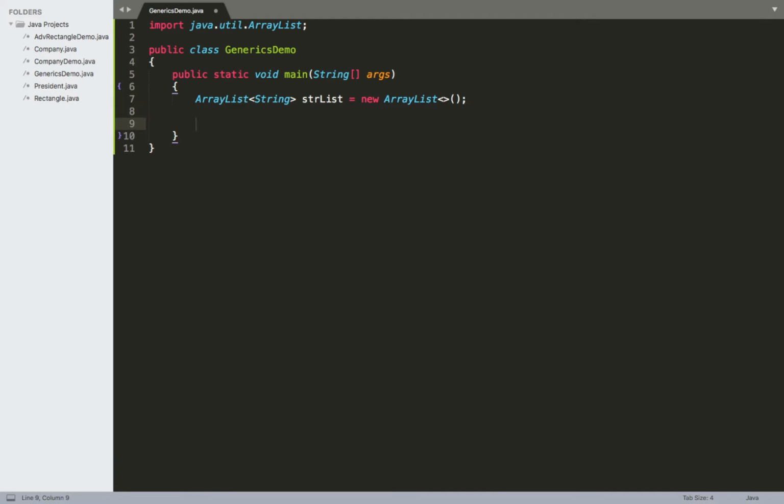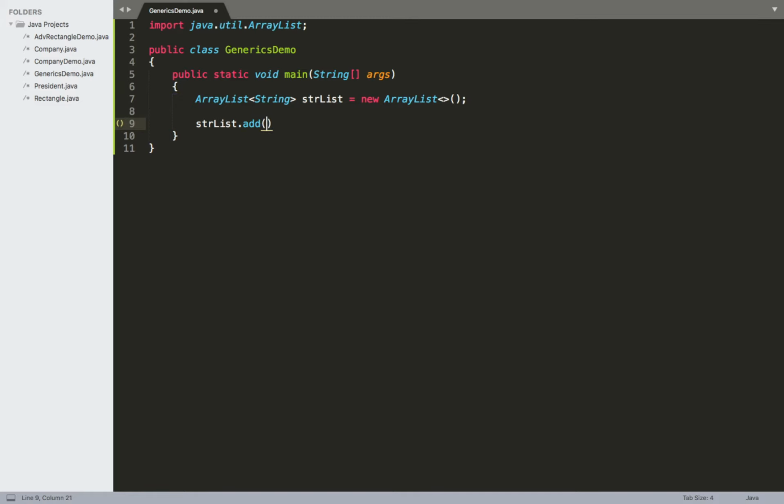Okay, so right now we've got our setup right here, and with the way that I've written this, because I've specified the data type for the individual items, and I'm using the syntax where we have these angular brackets with the data type inside of them, this syntax lets us know that what we're working with right now is actually a generic. So in this particular case, we're using essentially what we could describe as the generic version of the ArrayList class. And we're working with strings as the individual items that we want to put into our array list.